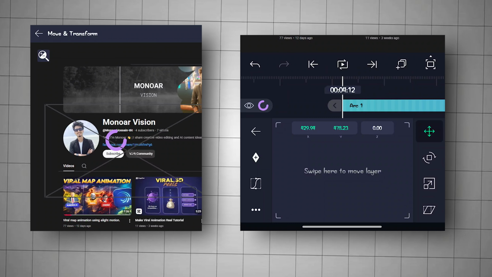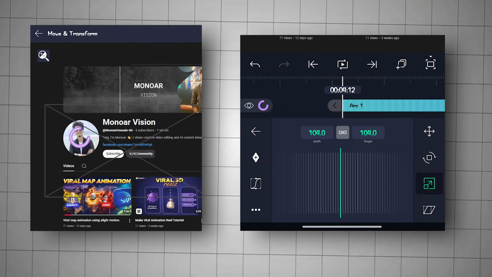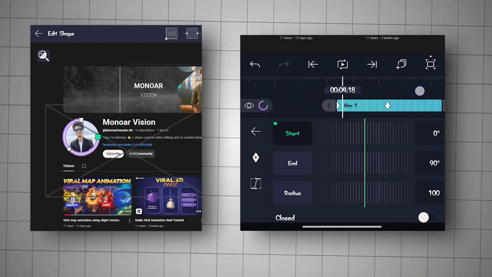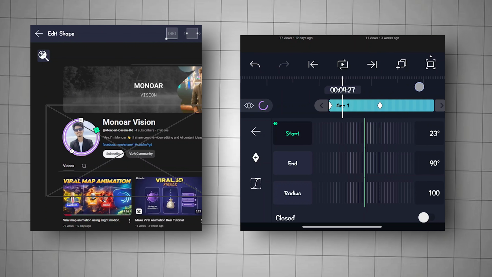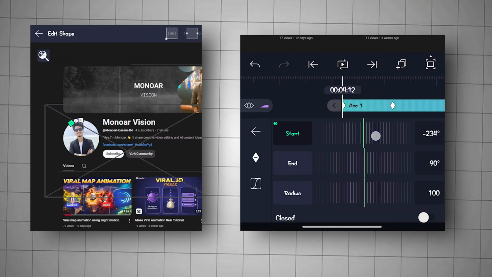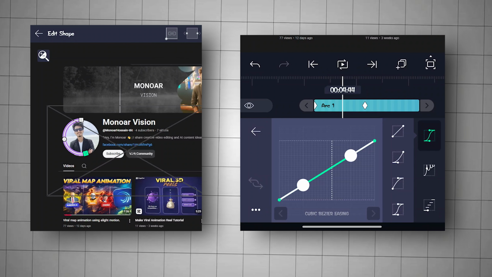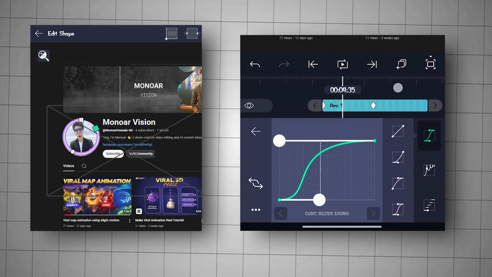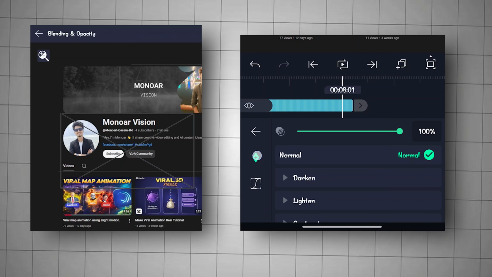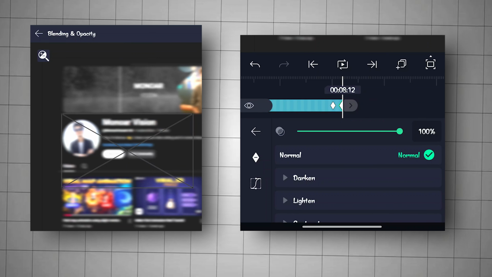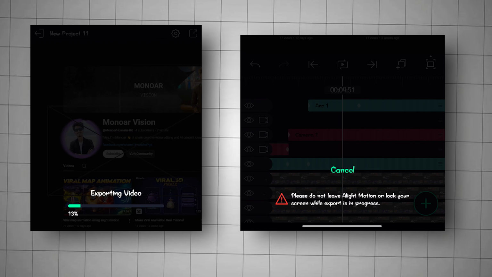Now I will add an arc shape and then I will adjust it at keyframe 4.12 second and end keyframe 5.10 second. Go to first keyframe and start value 270 degrees and second keyframe 90 degrees. Now paste this graph here. I will drag this layer into last and add 2 keyframes. Now decrease the opacity value to 0 in last keyframe and our animation is done.